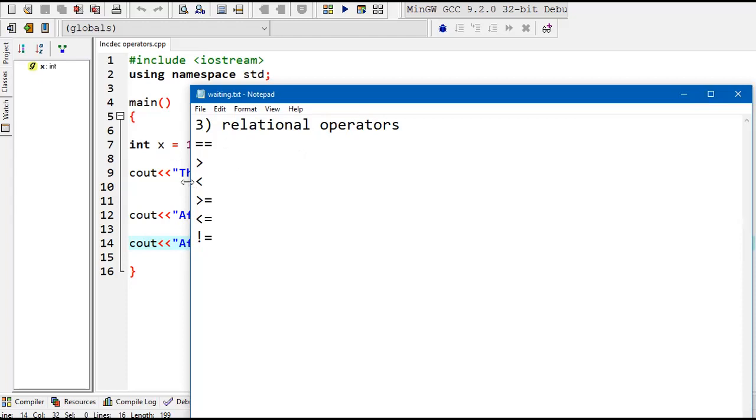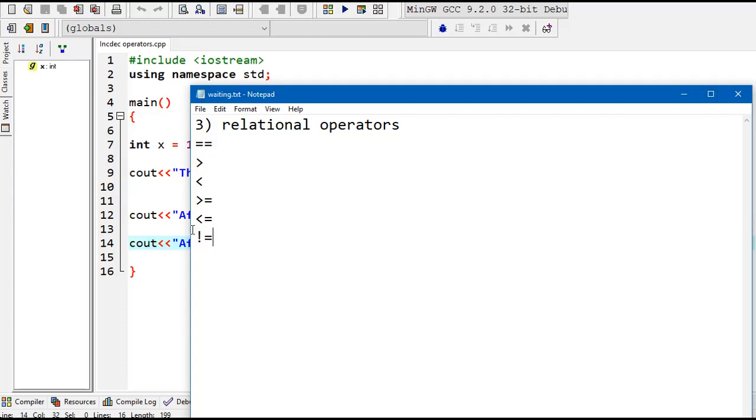If the value to the left is less than the right one, we'll get true, and vice versa. And this one, greater than or equal to, is when the x value is equal to or greater than the right one, it evaluates to true, otherwise false. And when the x value is less than or equal to the right one, it evaluates to true, otherwise false.